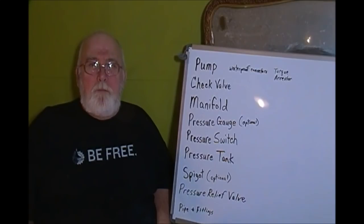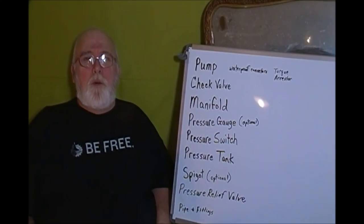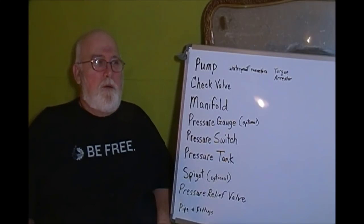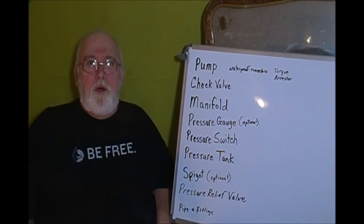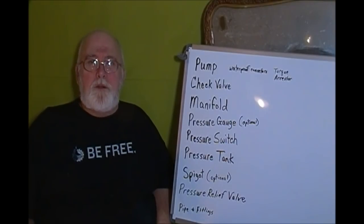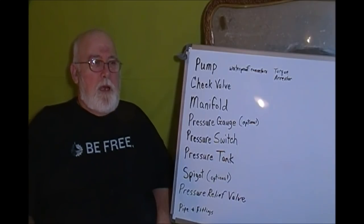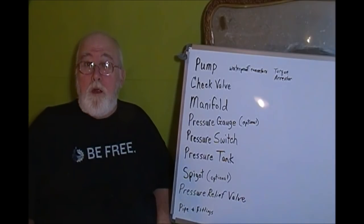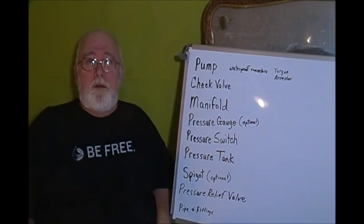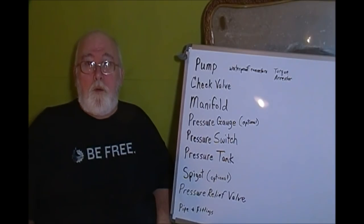If you're thinking about going out and being a homesteader, wanting to go out and live off the grid, using your solar power and all that kind of neat stuff, which I love, one of the things you have to be concerned about is your water supply and how you are going to have water. Whether it be a spring that you run a pump in, or whether it be a well, you got to get the water to your house somehow or another.